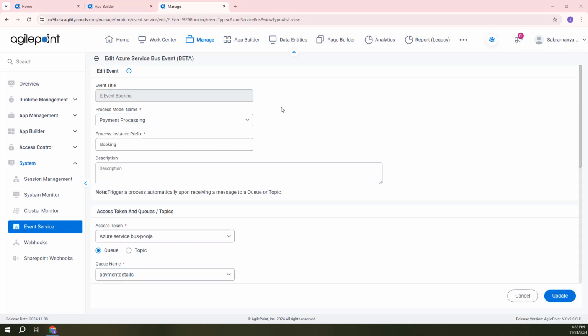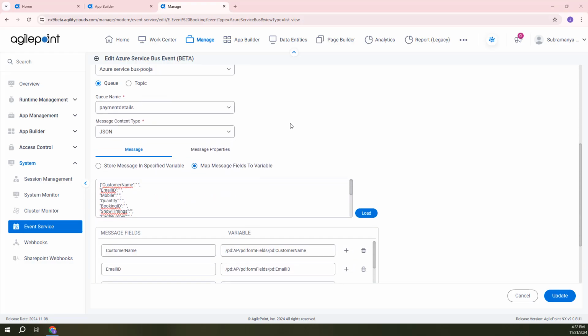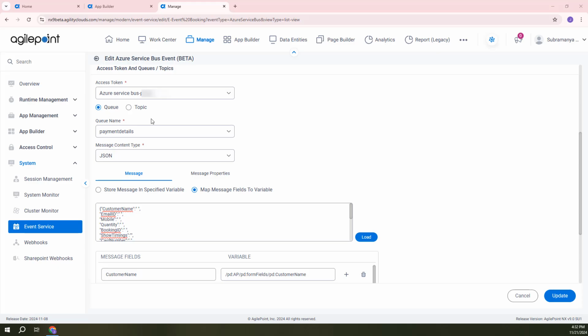I have provided the event title and process model name, that is, which process model needs to be kicked off. I have provided the process instance prefix as booking. I have selected the access token and selected queue since we are passing the details to the queue. I have provided the queue name from which the event needs to be listened to and triggered. Message content type as JSON.